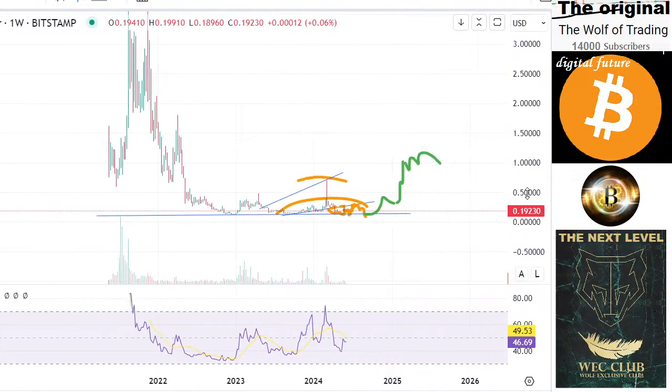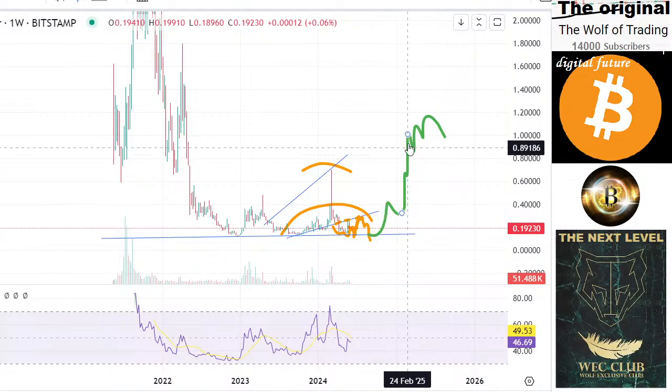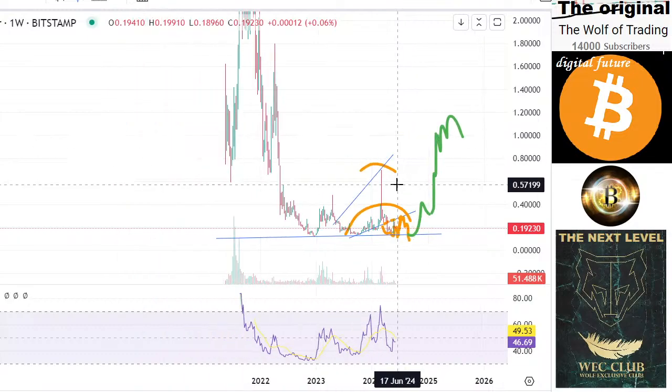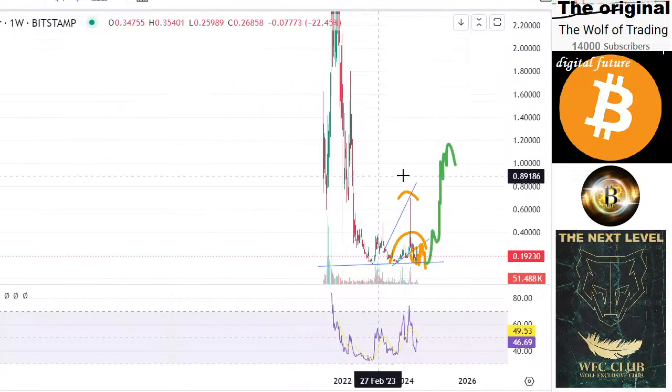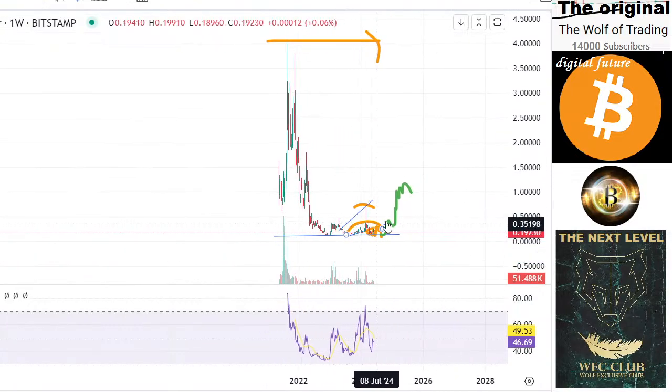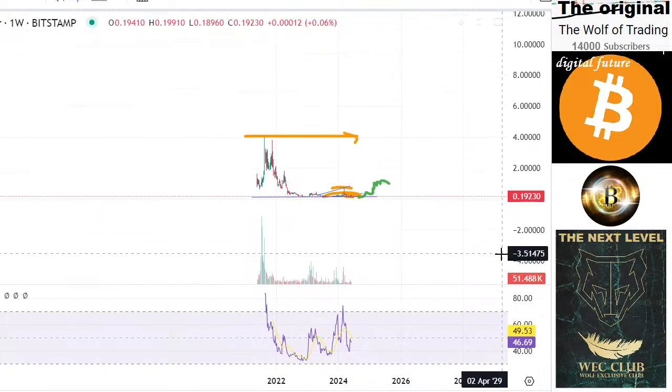If we zoom in, then you can see the end of the year is finished. I think then the real bull market will start after the negativity here, and then you can forget about getting in, because the price will fly very, very quickly.